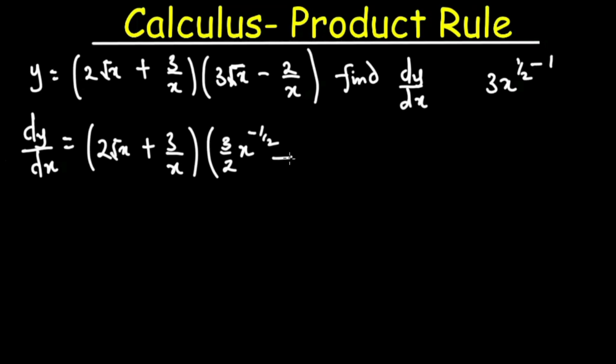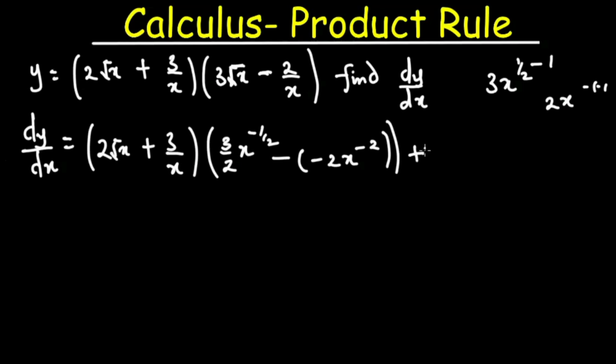Alright, then minus differentiating 2 over x. 2 over x is the same as 2x raised to power minus 1. So multiply the power by the coefficient. Recall that there is minus here, so we will be conscious of that error. So we have minus 1 times 2, which is minus 2x. Then minus 1 minus 1 will be minus 2. Okay, and then we're done with this. We've dropped this and we've differentiated this.